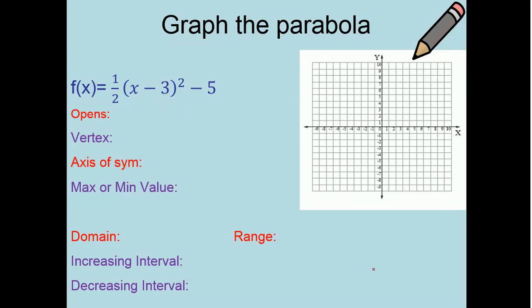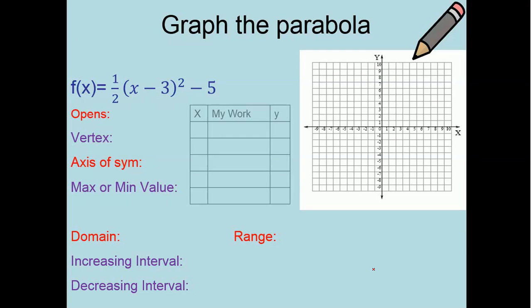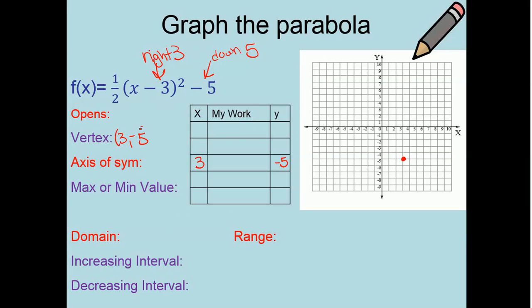So let's try an example of that. I have 1/2 (x minus 3) squared minus 5. Now, let's think how this would move. Minus 3, remember, inside the absolute value bars was opposite of what we thought it should be. So instead of being left, we would have gone right 3, right? This would have told us to go down 5. So let's actually start at (0, 0) and do that. Let's go right 3, down 5. That is your vertex. So that's going to go in the middle here. So right 3, down 5. And I'm going to fill in my vertex right there.